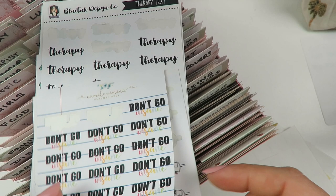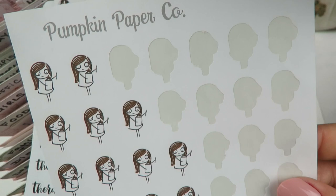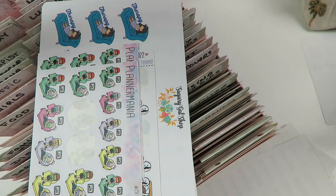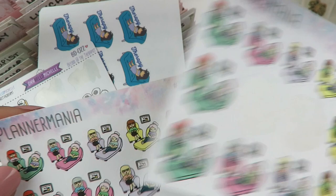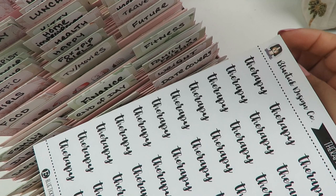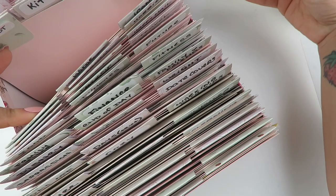This is, again, from Camila Jimena. And it says, don't go insane. Note to self. These are one of my favorite therapist stickers, although I think it is listed as a doctor or something. Blue Tick Design Co. Therapy font or therapy text stickers. Planner Mania. I use these a lot too. Another one of the mustache therapist. Sugary Gal Shop. And another one of the Blue Tick Design Co. Once again, the orientation is lost to me, so I don't know which way these are all supposed to be facing. But that's going back in the therapist section.